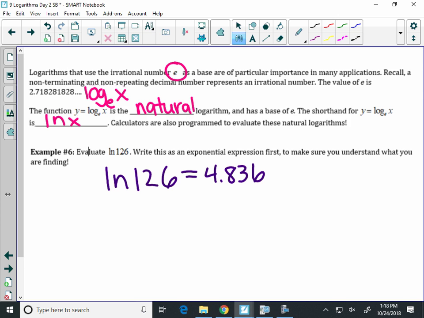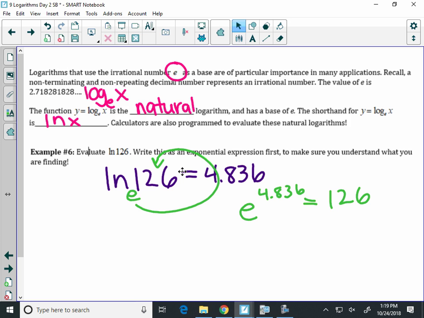Now again, let me remind you where this comes from. What is the base of the natural log? That's not written but implied. e. So this is really an invisible e right there. You don't have to write the e, but know that it's there. This really says that what your calculator just found for you is the exponent that you raise e to in order to equal 126. So when you type log or natural log of something in your calculator, you're trying to find an exponent. That's what it does. So let's check.